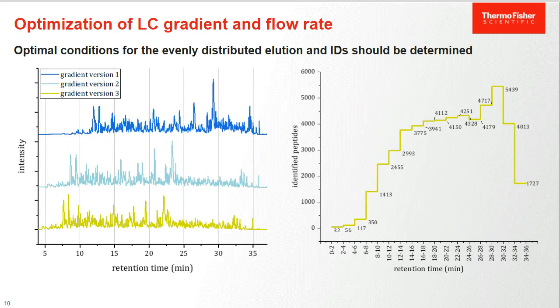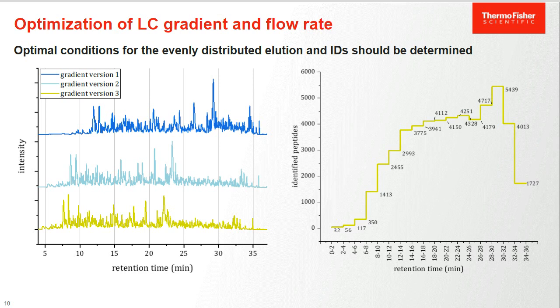So in the beginning, we started to optimize the LC gradients for this new microPAC Neo column. We wanted to identify the optimal conditions in order to get evenly distributed peptide IDs throughout the runtime. So we started with the gradient on top here, gradient version 1, which is a blue line, and you can see that the gradient started eluting pretty late. We then moved to the next version, gradient version 2, where it was a steep gradient, and we can still see that there is a slight early elution and the late peptides are not coming there.